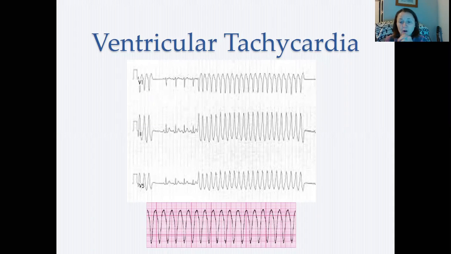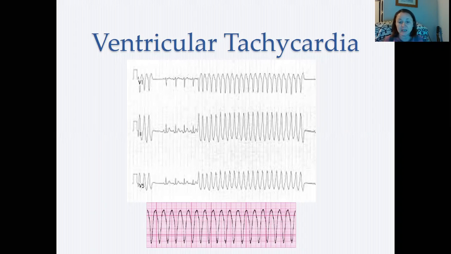Ventricular tachycardia can be caused by cardiac ischemia or infarction, so not enough blood getting to the heart tissue. Increased workload of the heart. If you have heart failure, that myocardium is all stretched out, and that can lead to ventricular tachycardia. Also sustained narrow complex tachycardia. If you've got a narrow complex tachycardia going on and on, and that heart's just pumping and working so hard, eventually that can switch you over into wide complex ventricular tachycardia as well.